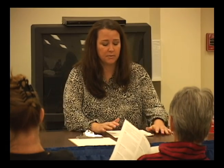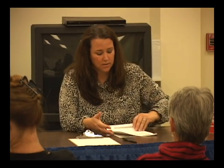We get a lot of calls from people, the general public, saying, there's a stray cat that showed up at my front door, in my backyard, what do I do with it? We suggest, if it's friendly and they can handle it, that you take it to a vet and get it scanned for a microchip to see if it belongs to someone. If that isn't a possibility, then we suggest trapping. So Gwen and I are going to show different types of traps and how to go about setting them and how to handle the traps safely so you do not get hurt in the process.